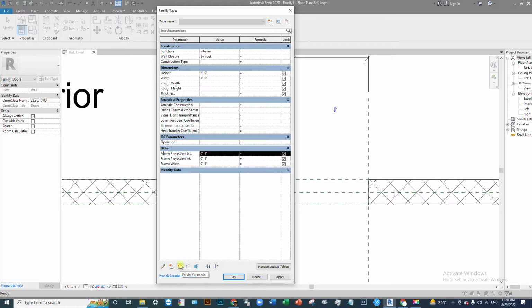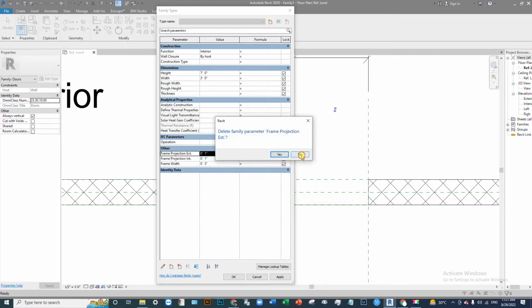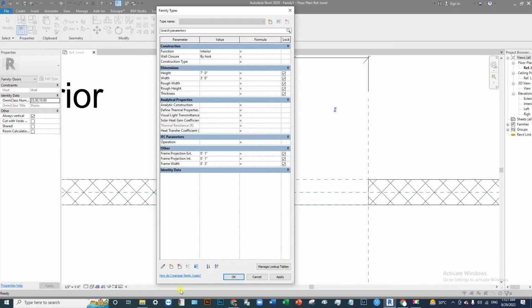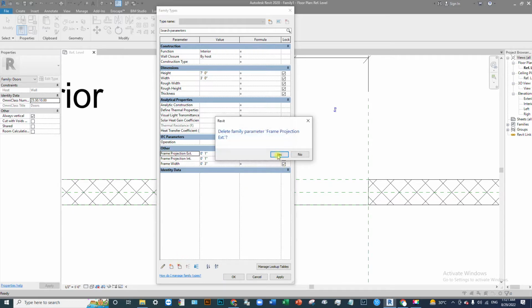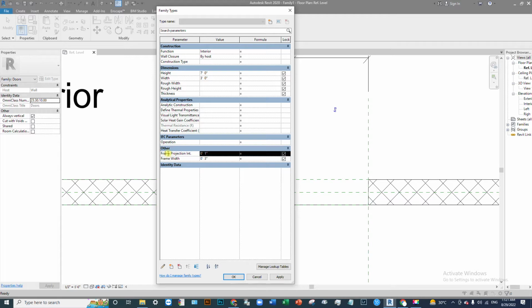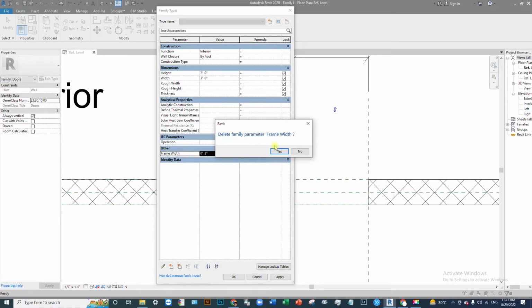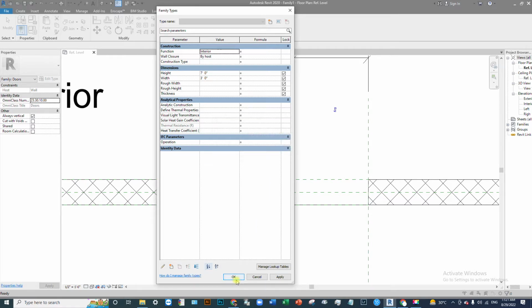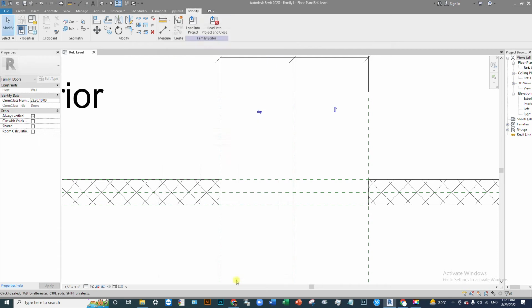Here is this parameter. We can delete this parameter. First of all, select this parameter and then delete. Okay, then frame projection, then delete. We don't need this parameter. Just select and delete. Okay.